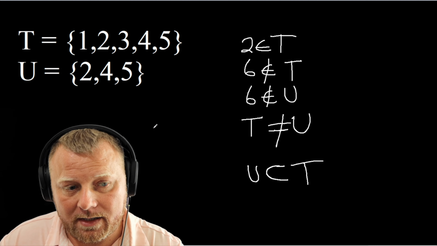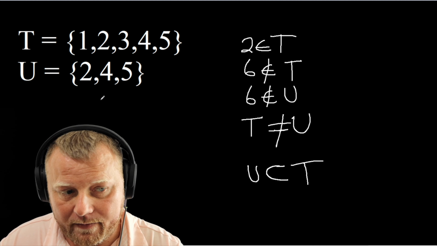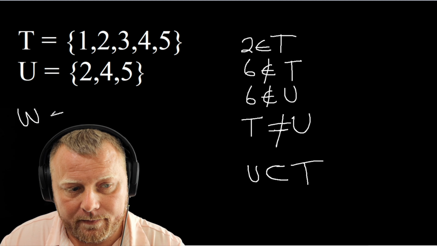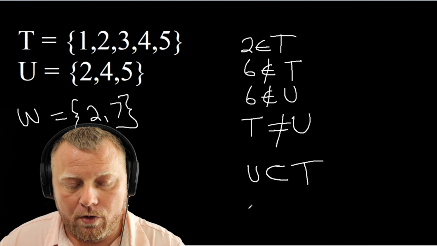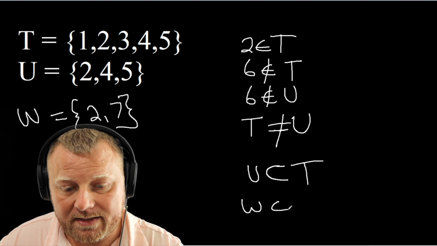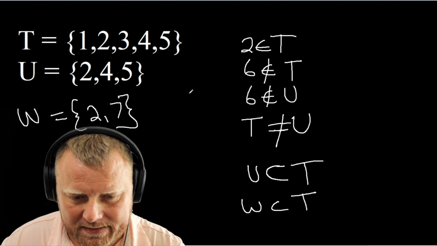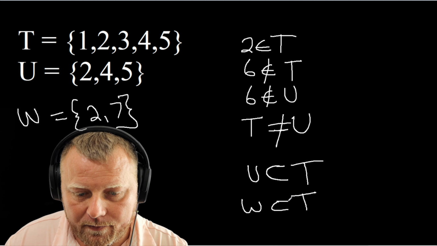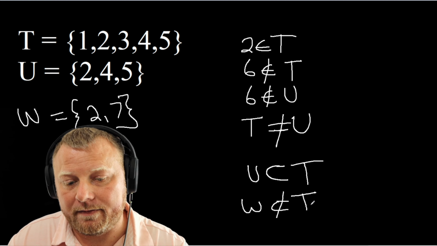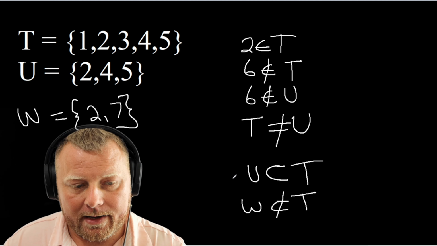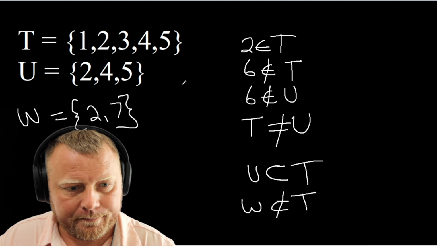For every element in U, you will find that in T. You did find a 2, you did find a 4, and you did find a 5. Now if we had another set called W that equals, let's just say, 2 and 7, you could not say W is a subset of T because this 7 doesn't belong in T. I hope that makes sense. So for this, you would again put that line there. W is not a subset of T. I can't pull out the 7 from T, so it's not a subset. It's just common sense almost. It's very intuitive on this one.